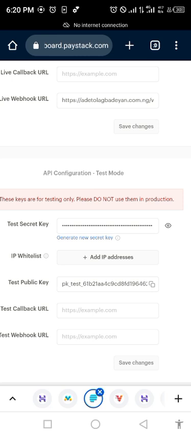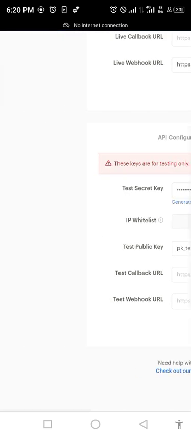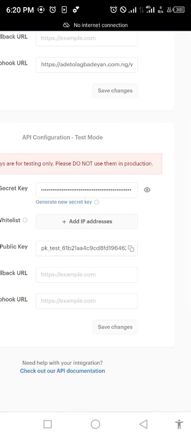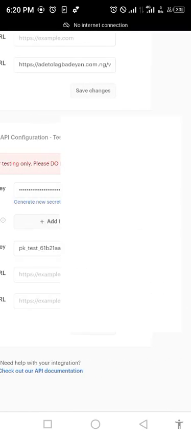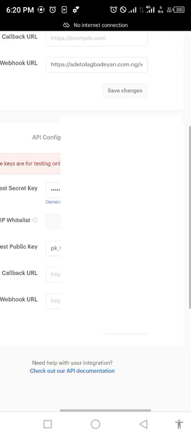So in a day you should be activated and live on Paystack. But Monify can take some time. That's how they are. During my own time, I remember they took like 3 weeks before they activated my account. But that's because then, I was doing trial and I was doing it for the first time. But now that you know what you're supposed to do, it should be fast.